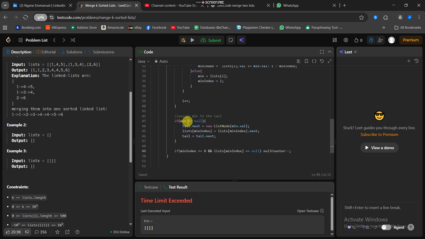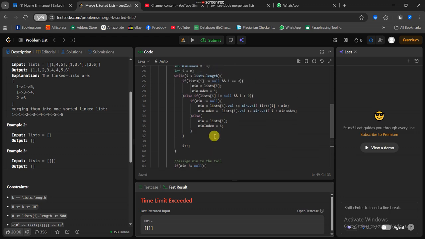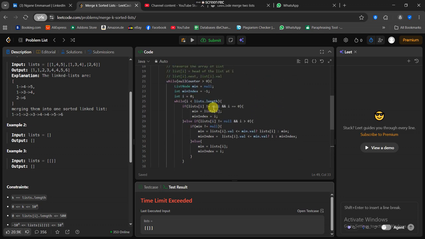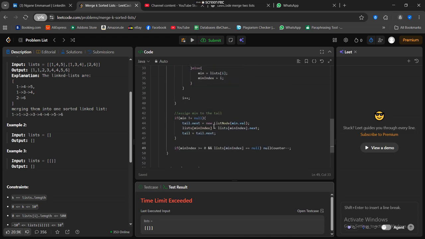If minimum is not equal to null, well, minimum is equal to null because it's still null there.